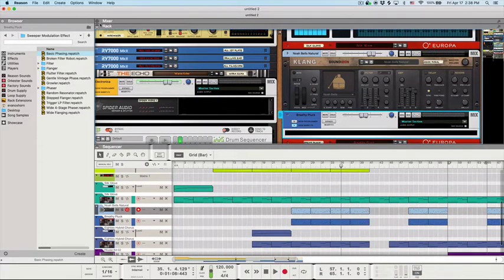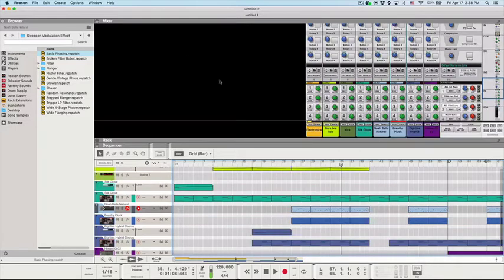And what I'm going to do is bus both of them to the same bus. I'm just going to put some reverb on that. We can just use first plate, probably a little more than this.